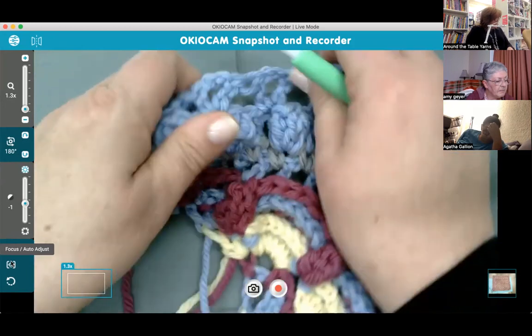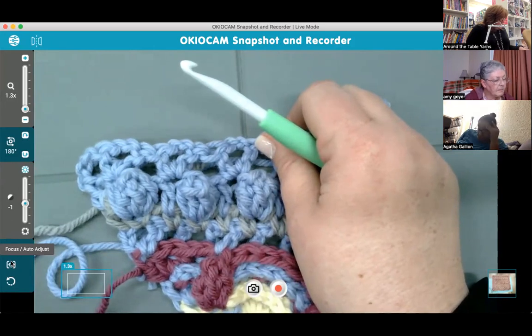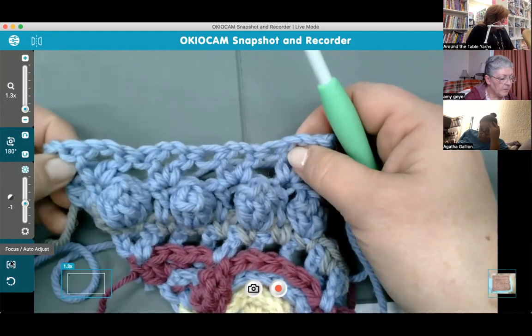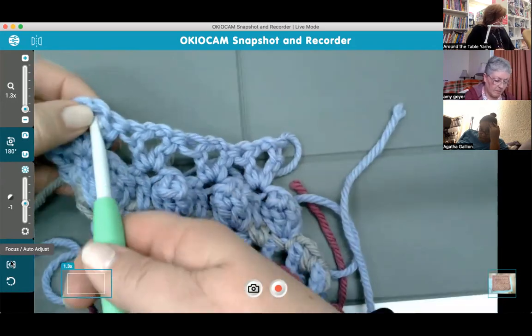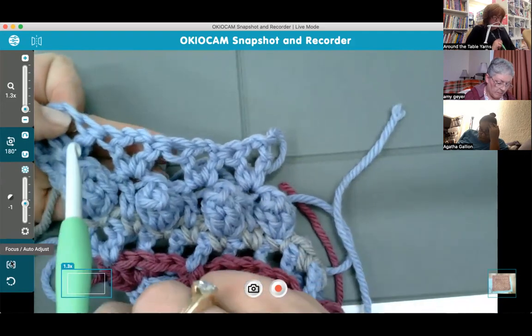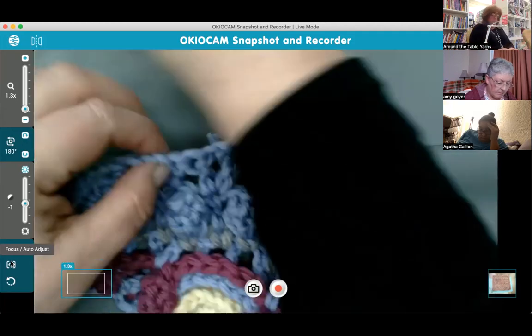And just make sure I'm putting these in the right space. And 8 double crochets. I'm going to do that all the way to the last chain 2 space, which is here. So I'm going to skip this one. I'm going to put one here. Okay, that's sweet.